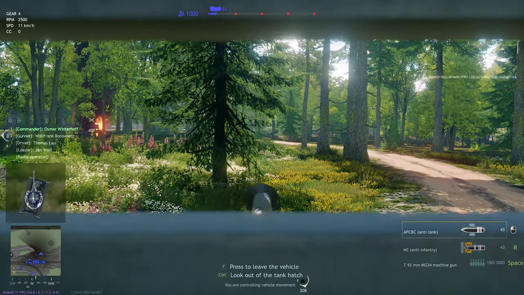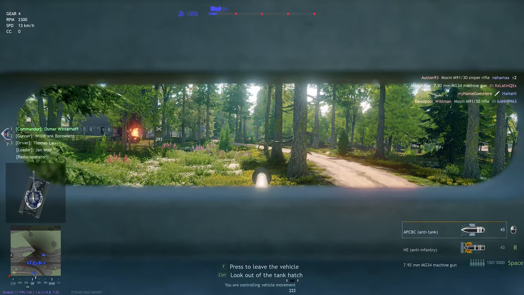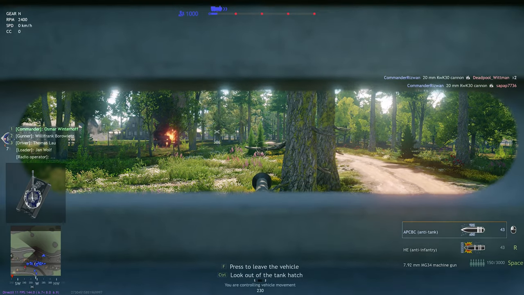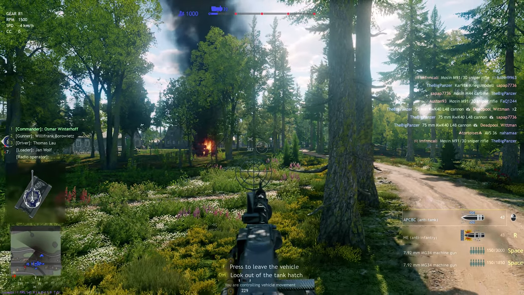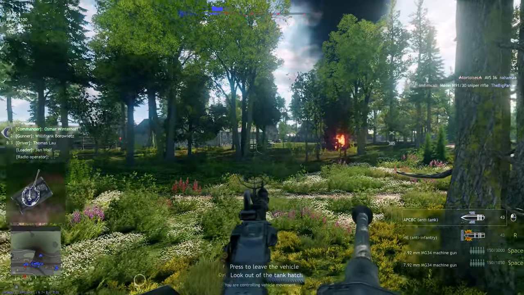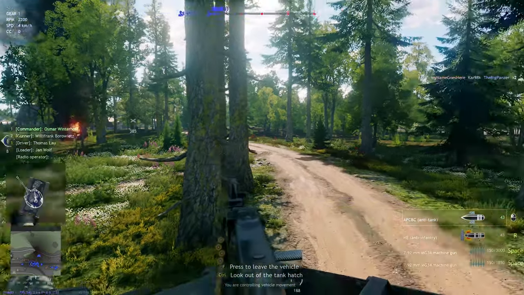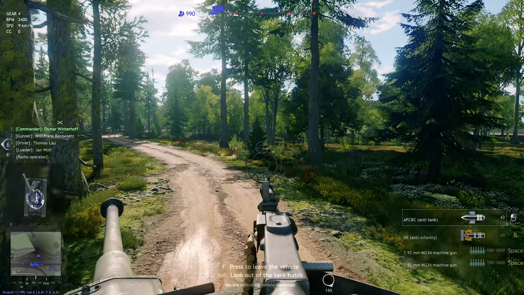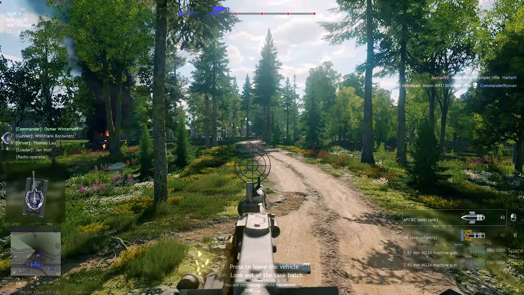I'll tell you what Enlisted does great. I mean, first of all, it does a lot of things great. I have a lot of fun with this game. But the limited visibility inside the tanks, they do great with that. Tanks are not a death stack solution that's gonna wipe out everything everywhere, you know? Infantry can get up close in your blind spots, and then you are out of luck.